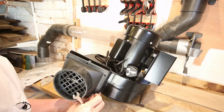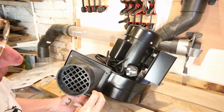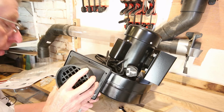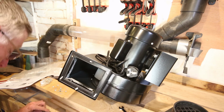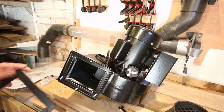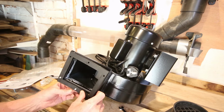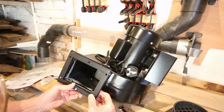This is a case of read the instructions first. This part is for a cloth bag, but I've gone for an air filter and sack. So this bit has got to come off, and a new bit has to go on. But as I say, it helps if you read the instructions first.